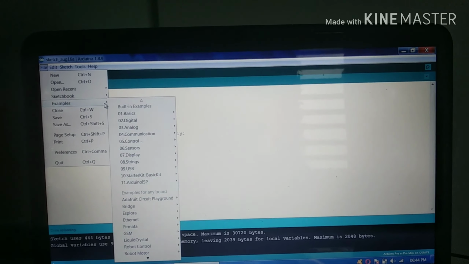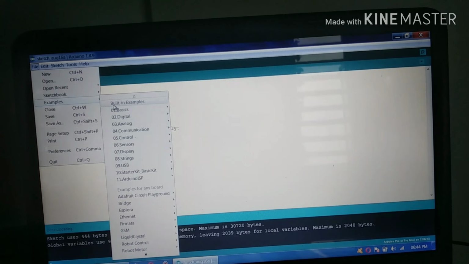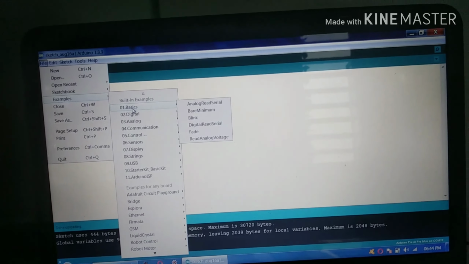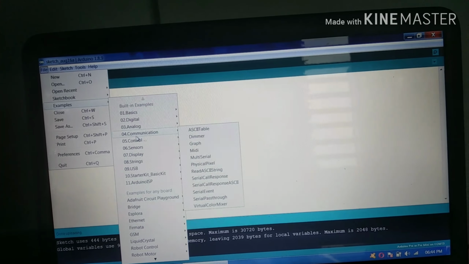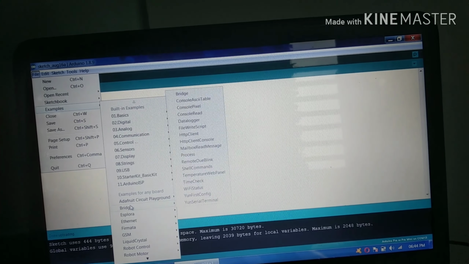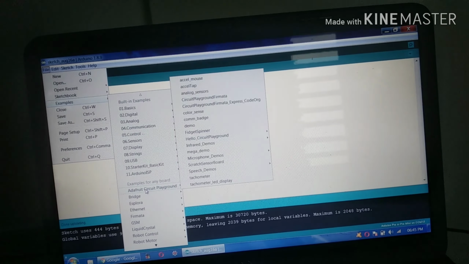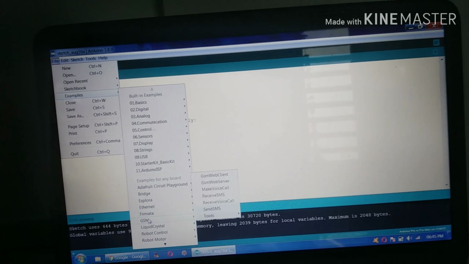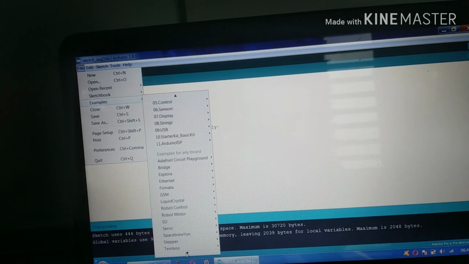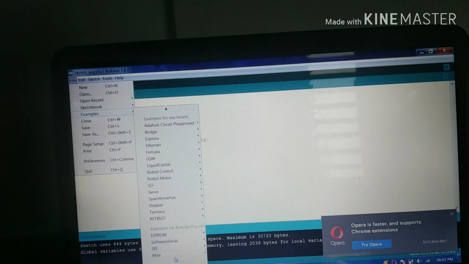In Examples, there are all the built-in example programs in this software, like Basic, Digital, Analog, Communication, Control. And from the libraries, there are Adafruit Circuit Playground, Bridge, Esplora, Ethernet, Firmata, GSM, LiquidCrystal, Robot Motor, Servo, Stepper, etc.